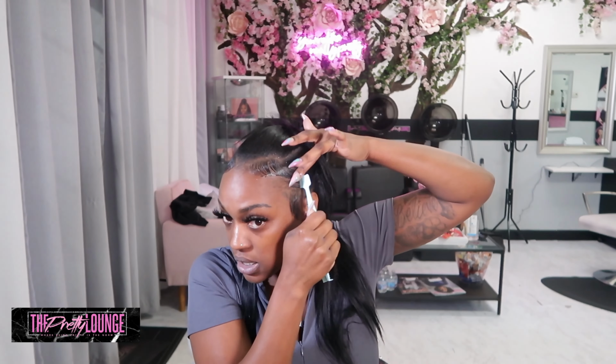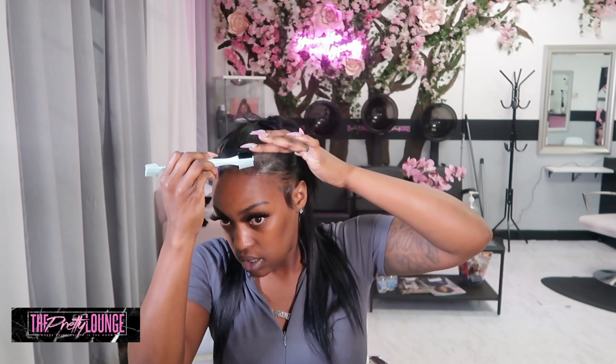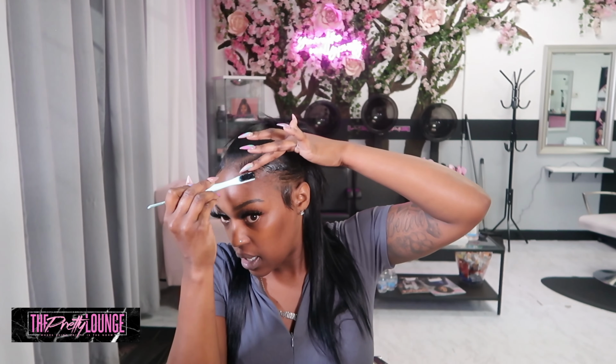This style lasted me about 2 weeks before I was just ready to take it out. I really wanted to redo the front of my hair because it's been hot here in North Carolina. It is hot, okay? So I was sweating a little bit. I wanted to rewash the front, but I was like, you know what, let me just do another hairstyle. So I took it out, but it did last me about 2 weeks.